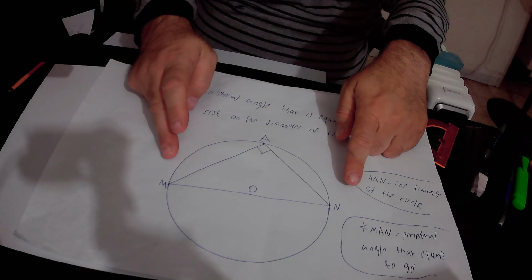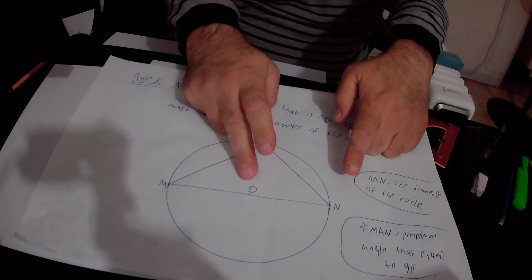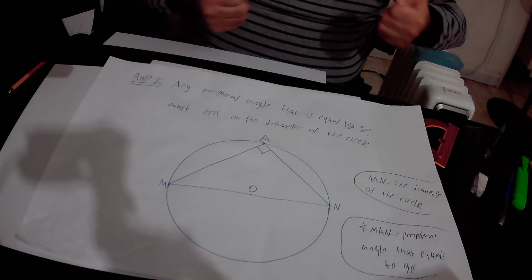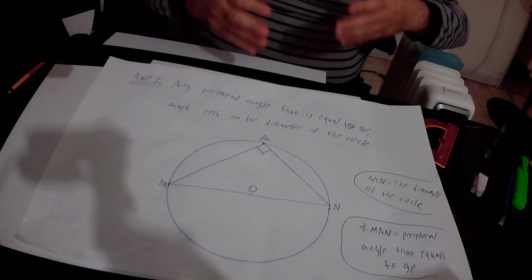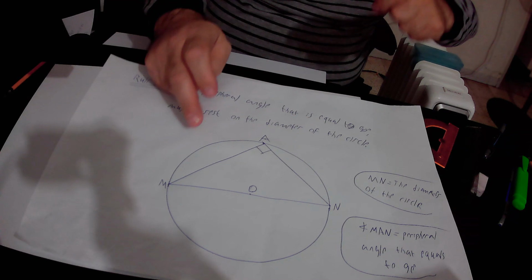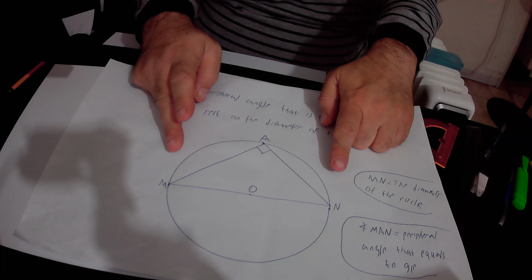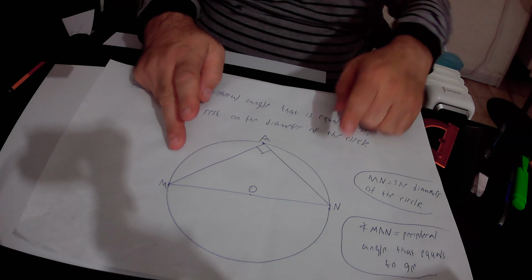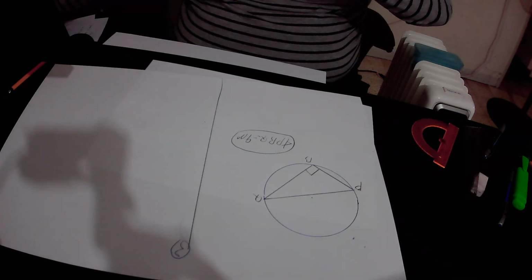It is very easy to see that indeed chord MN is the diameter of the circle. Why? Because chord MN passes through point O, that is the center of the circle, and we know that any chord that passes through the center of the circle must be the diameter of the circle. So in conclusion, because peripheral angle MAN equals 90 degrees, this peripheral angle rests on the diameter of the circle. That is to say, MN is the diameter of the circle. We can actually implement rule number 5 in our drawing.